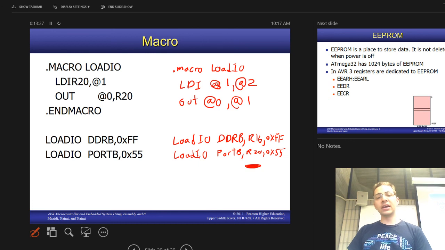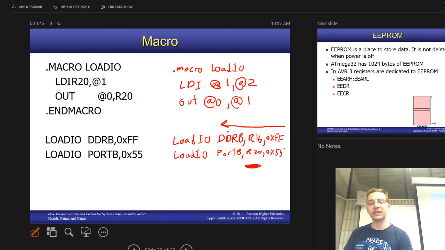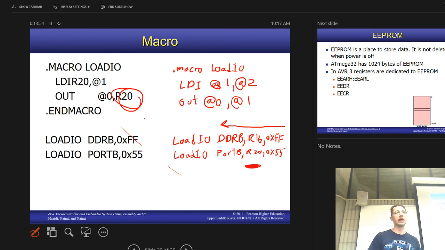So I've added in this middle argument, keeping sort of the intent alive. Data is going to flow from right to left, but it allows me to not be locked into register 20. I might want to use register 20 for something else, and I don't want to have to change my macro every time. So this is my load IO.